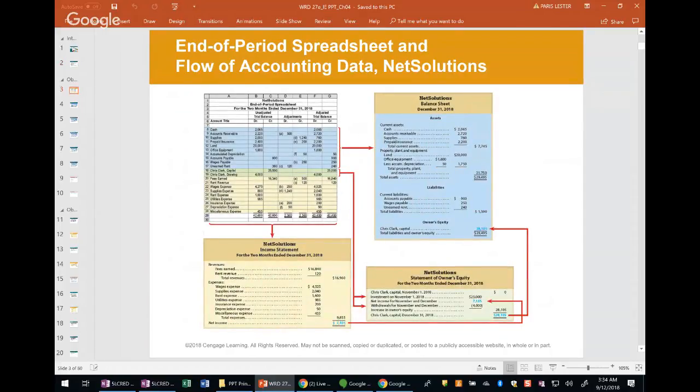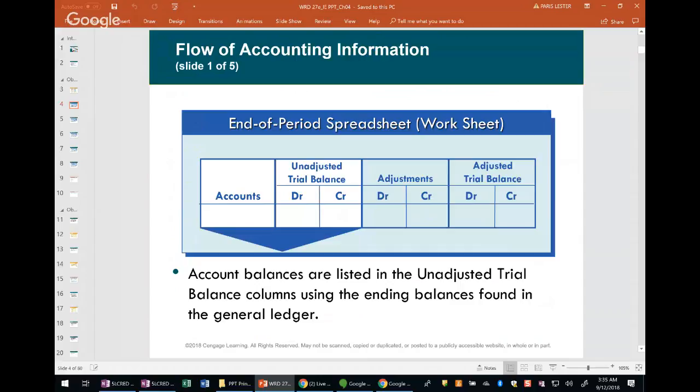Now we're going to use a spreadsheet. It's the 10-column worksheet. It will be in Cengage. I may have to hand one out to you in class. Come next Wednesday, we'll go through it. But from this 10-column worksheet, the first two columns are the unadjusted trial balance, then the adjustments, then the adjusted trial balance. Now, if we did the whole 10-column worksheet, we'd have the income statement and balance sheet. But from this adjusted trial balance, we do an income statement, we do a capital statement, we do a balance sheet. And most of those things are on the test tonight.